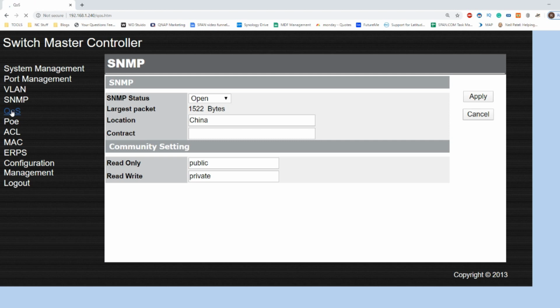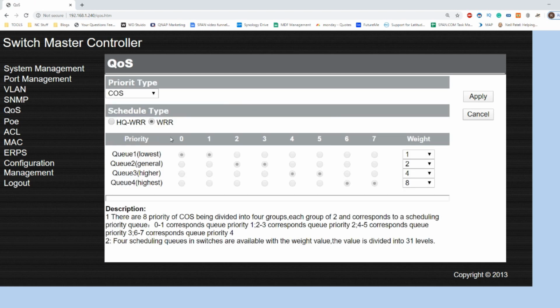QoS, or quality of service, allows you to assign priorities to certain ports. If you assign priorities between 0 and 7, as you saw earlier in the port management section, then you can decide which of the ports take the most priority and ensure that they get full bandwidth control compared with other ports. But there's a little bit more control than that, with the ability to create this kind of hierarchy of importance across those ports and a behavior pattern as well, which is pretty handy indeed.